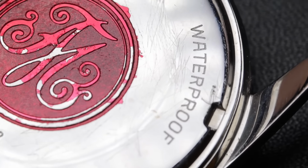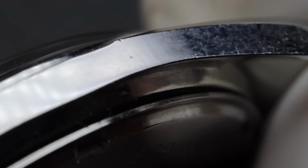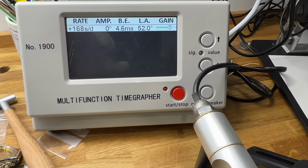More about them later, but who were Moeris? Moeris was also a reputable Swiss brand that started life in 1893 in Saint-Imier. They can even boast of being the first ever official James Bond watch. The company was then acquired by Blancpain and then later by Tissot, and probably ended up in the same horological graveyard as the hundreds of other casualties to suffer the quartz crisis during the 70s and 80s.